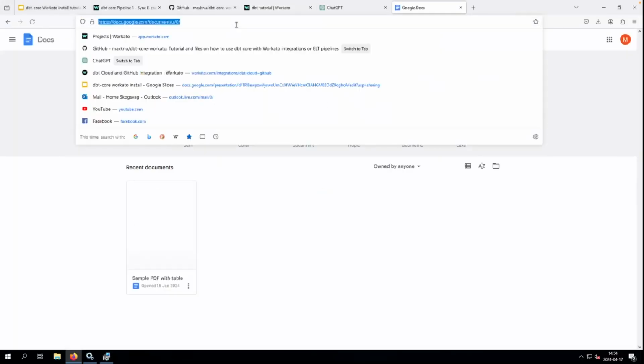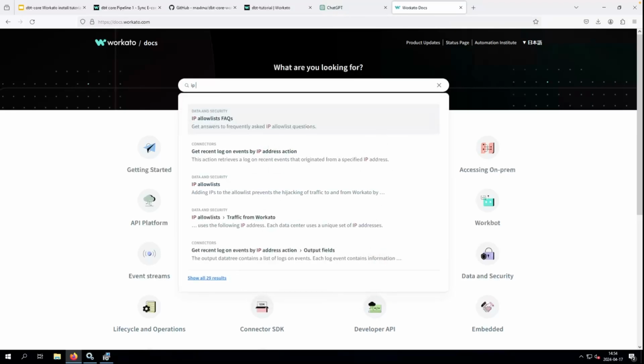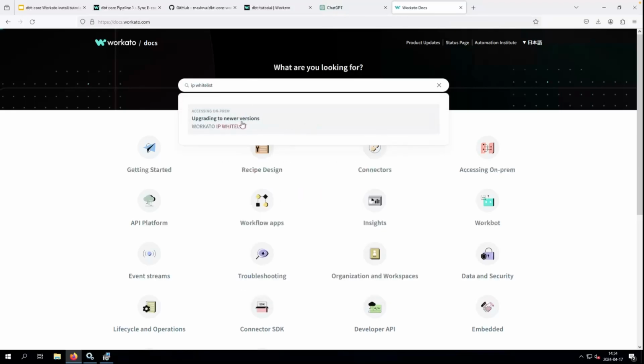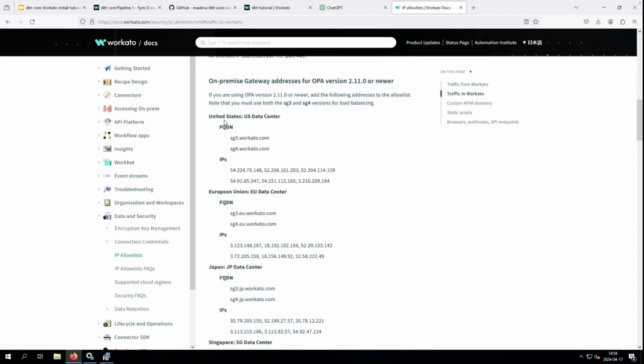You go to docs.workato.com, you search for IP whitelist, and then you talk with your admin about allowing outbound calls to Workato. So for example, to these IP addresses or to this one.